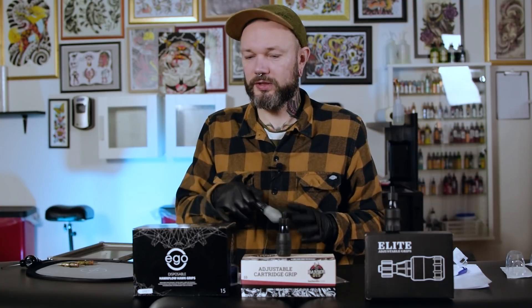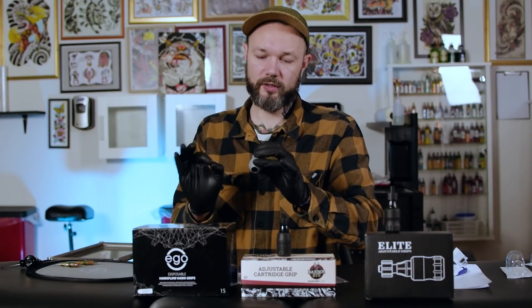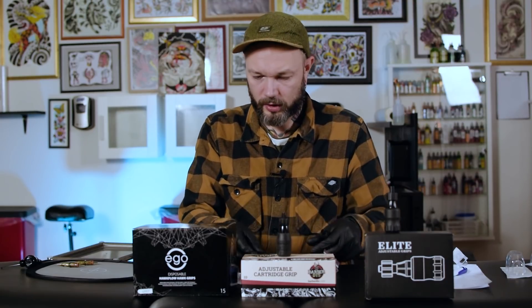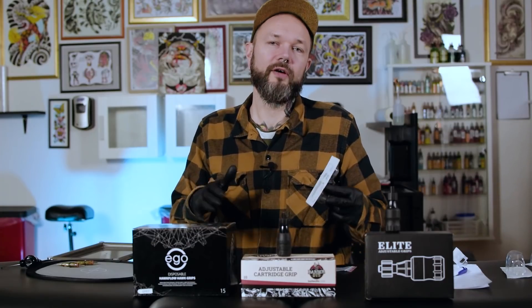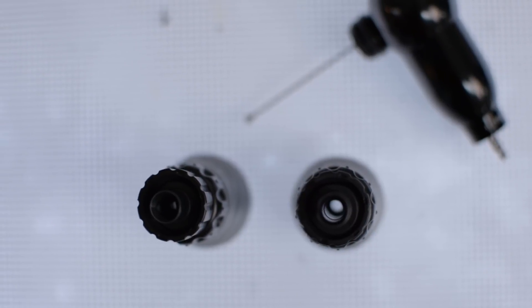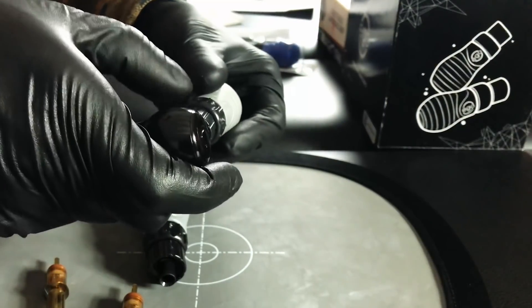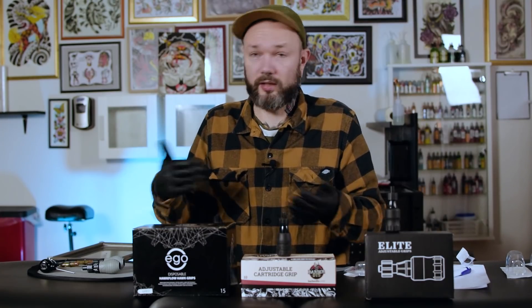With Ego — I like the product and I like working with them — but I had a couple of boxes where the tube that the push bar goes into was way thinner than it should be. It was so thin that the push bar wouldn't go through. I've saved one here — you can even see it with the naked eye if you know to look for it. The regular one slides in easily; the thin defective one wouldn't go through at all. I think contacting the supplier would sort it out, but having several bad tubes in a box makes them even more expensive effectively. I haven't had that issue since ordering more, so it may have been a bad batch.